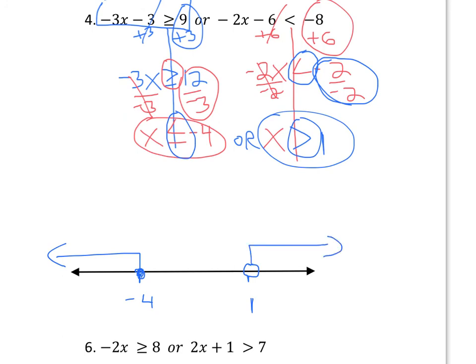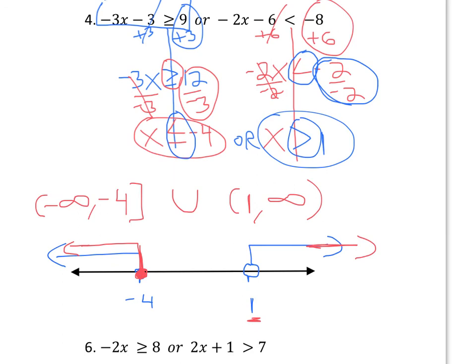And then if I want to get this in interval notation, well, I go left to right. Since this goes to the left, it goes to negative infinity, and it goes all the way to this right here, which is negative 4. Now, since this circle is filled in right here, it's brackets. And then I put union, and I'm going to include the second part. This starts off at 1, but I'm going to have parentheses because it's an open circle. And then it goes forever to the right, which is positive infinity.